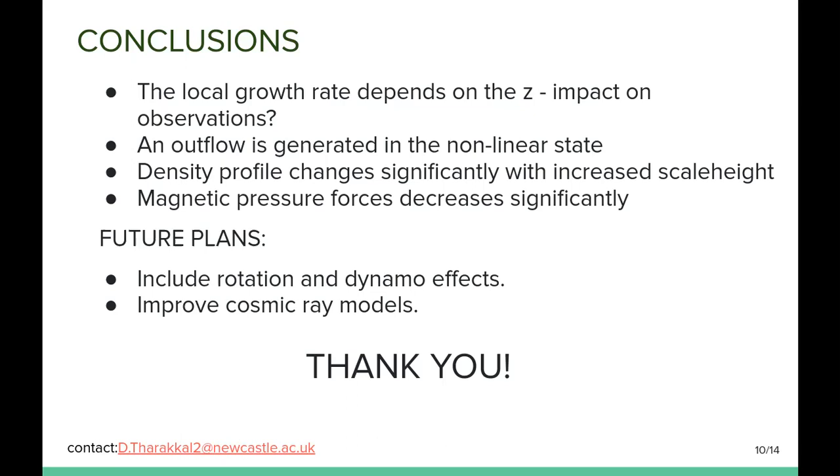This is the same case for the magnetic pressure, the magnetic field distribution. We see a broadening, or flattening, of the distribution that we had for the initial background state. And we see that the magnetic pressure force drops down significantly. The next immediate future plan would be to add rotation, which will obviously have dynamo effects in it, and to see how this would affect the nature of the instability growth and the saturation.